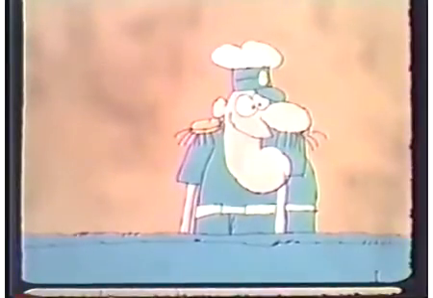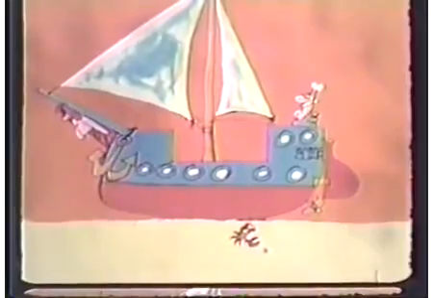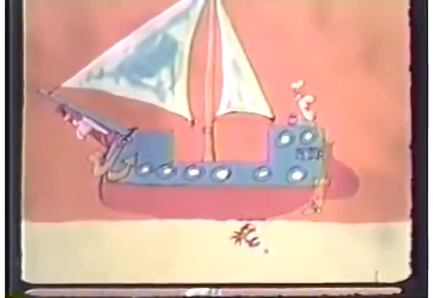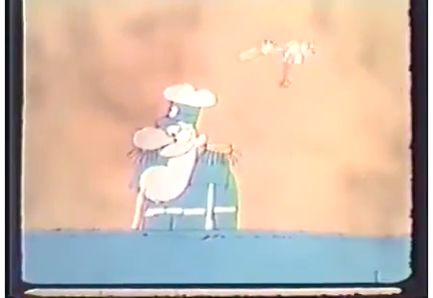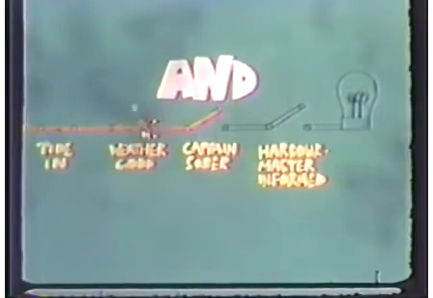Statements can be set out as switching circuits to show all possibilities. Supposing a ship wants to put to sea. First, the tide must be in, and the weather must be good, and the captain must be sober, and the harbor master informed. A series of AND switches will show the result.